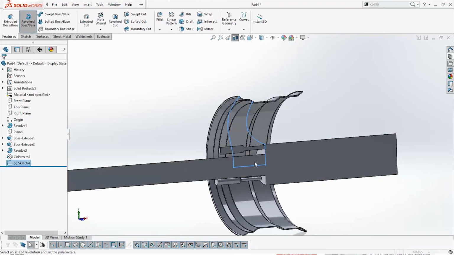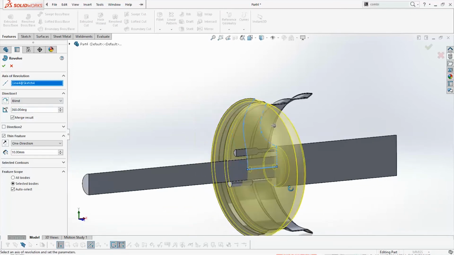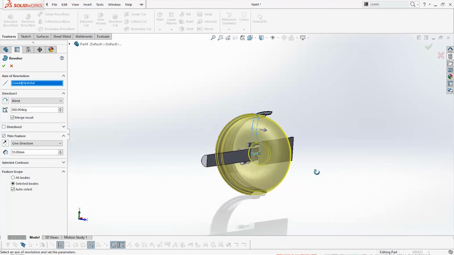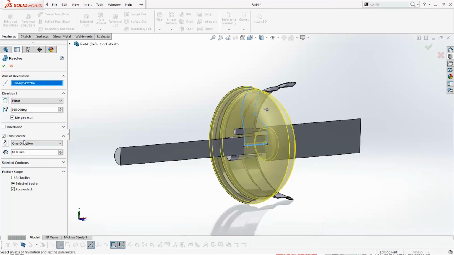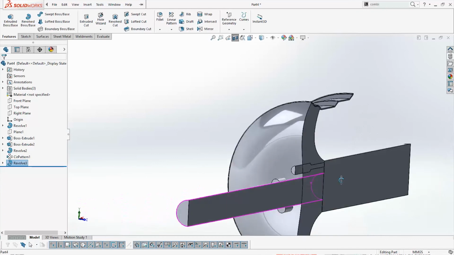Now again use Revolve Both Base. For axis of revolution, pick this line here. And this is what we will create. Uncheck this command, merge results, and click OK. Now it's okay.